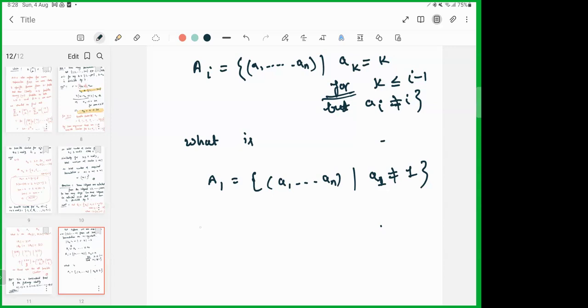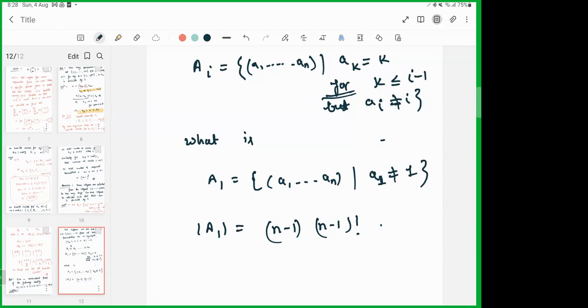So what is the cardinality of A1 now? Now tell me. In the first slot, you cannot choose 1, but everything else remains, so we have n minus 1 choices. And now for A2 up to An, we have exactly n minus 1 factorial choices, right? Yes. So we have exactly n minus 1 into n minus 1 factorial, which is the required cardinality of A1, right?